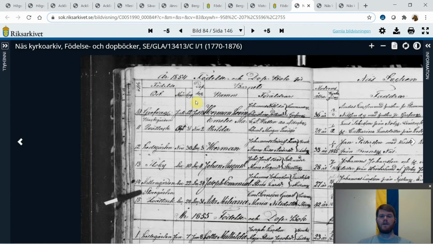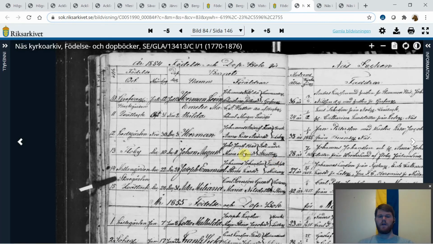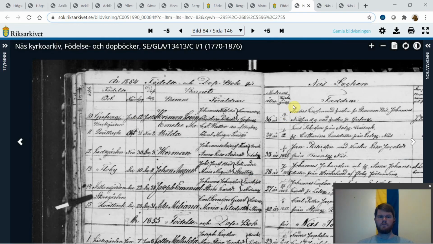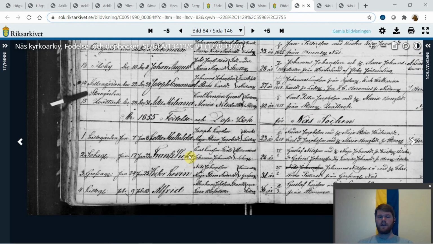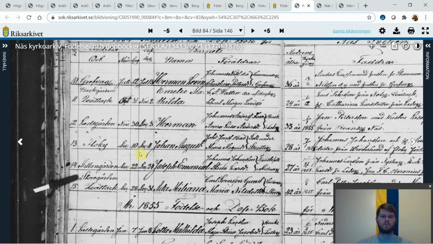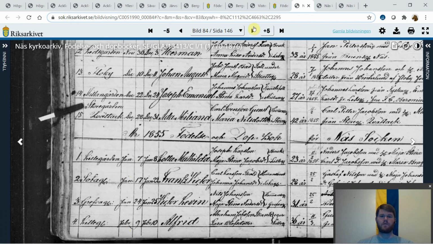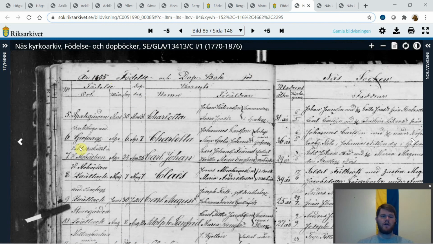1855. Okie dokie. And he was born on the 24th of November. So make sure we look on the top that we're looking in the right place. The correct year, 1855, it starts down here. Births and deaths in this parish. That's what we're looking for. And so we make sure we're in the right column for births. And these are our Januaries and Februaries. So we'll navigate forward. Double check, nothing has changed here. And continue looking.